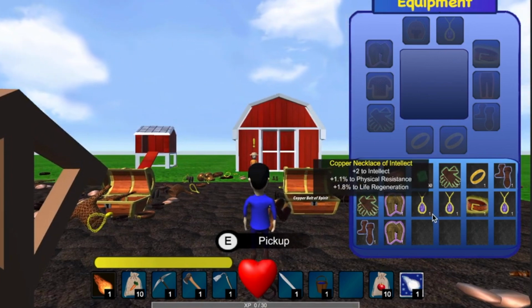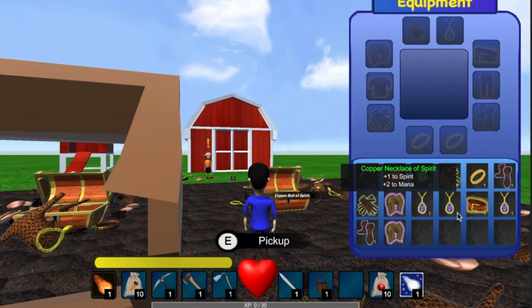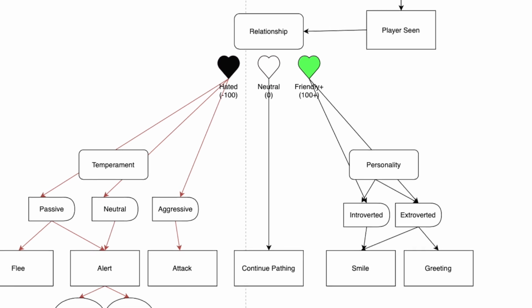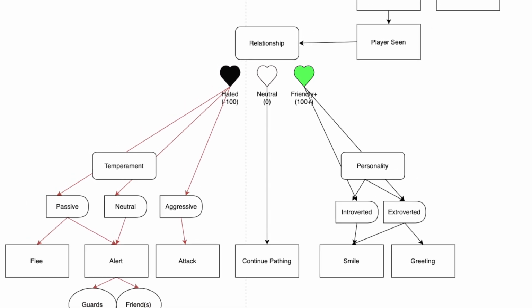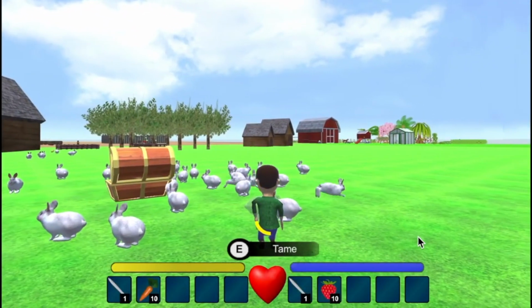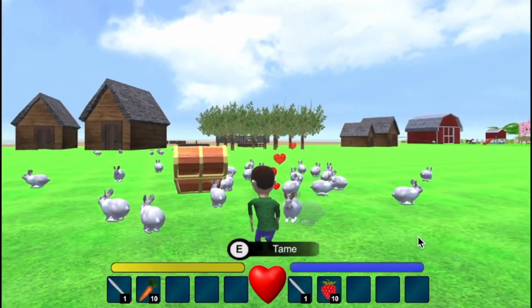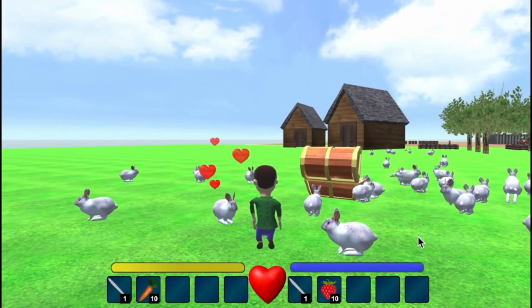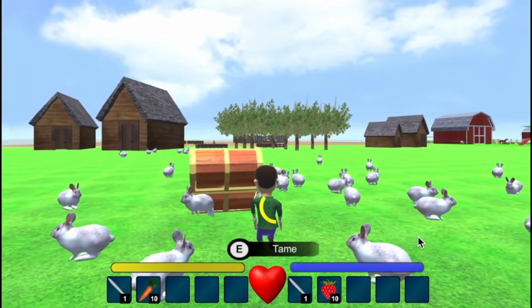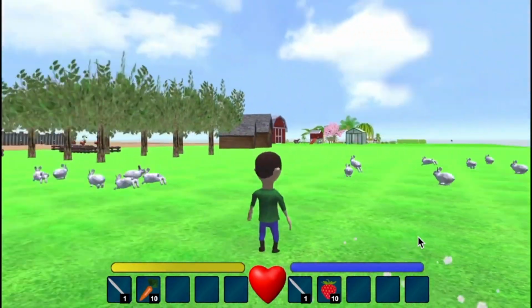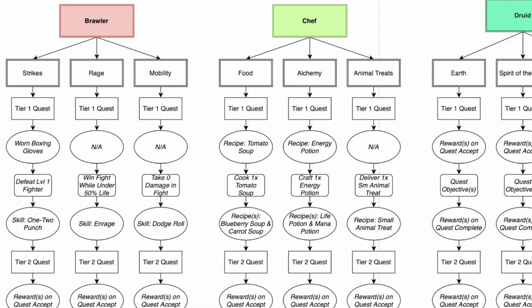I've also learned to use this system to plan our NPC behavior trees. In my game, I want NPCs, humans, and animals to react differently to the player depending on factors such as relationship, heart level, temperament, or morality. This will be especially important for my taming system to allow different challenges depending on the type of animal the player is attempting to tame. So a rabbit may flee while a wolf may attack, while other animals may be neutral and just go about their daily business. Players may choose to tame animals on their own or could be asked to as a quest from one of the NPCs.